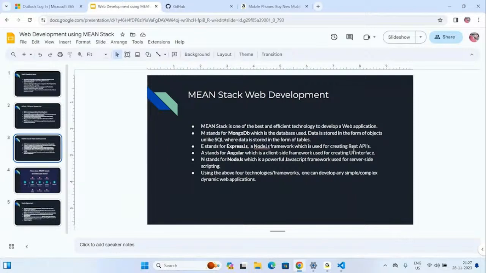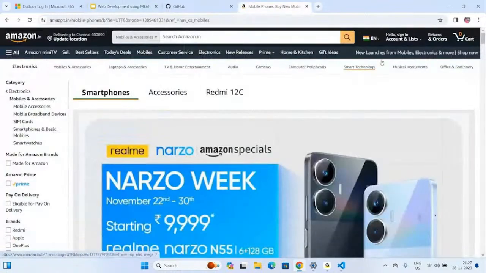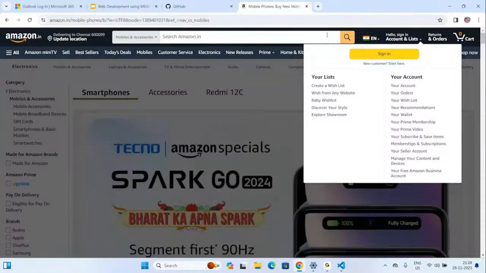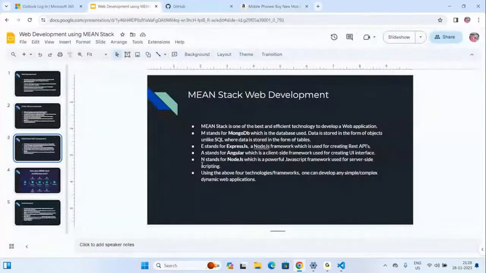And then Mongo is the database. For example, if I have to pull some data from the database, or store some data into the database. For example, Amazon. If a new user has registered on Amazon, then all those users' data will be saved in the database, right? So we'll use one of the HTTP methods, that is post. From Angular we'll be posting the data, and Node.js handles the request, and Express.js uses the REST APIs, parses the request, and then in MongoDB the data will get stored in the form of objects. So this is what happens exactly.